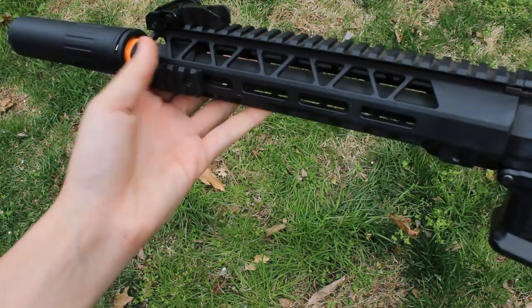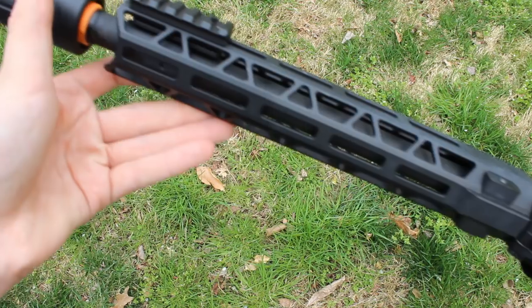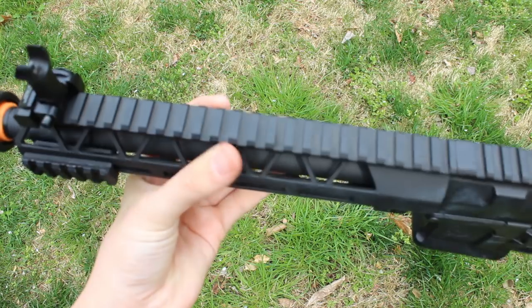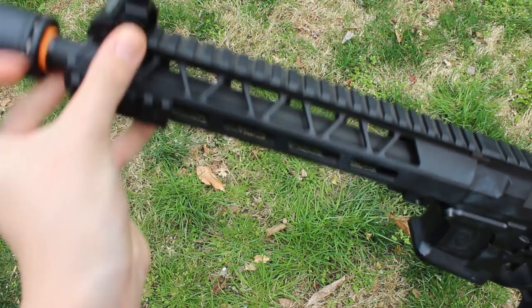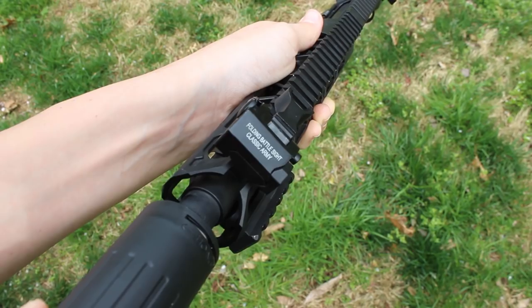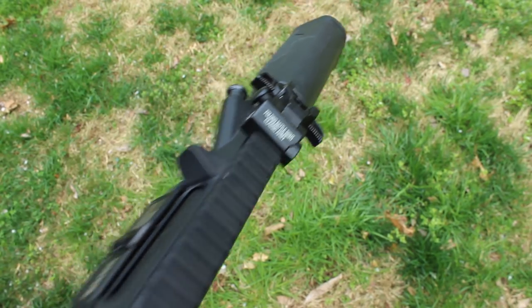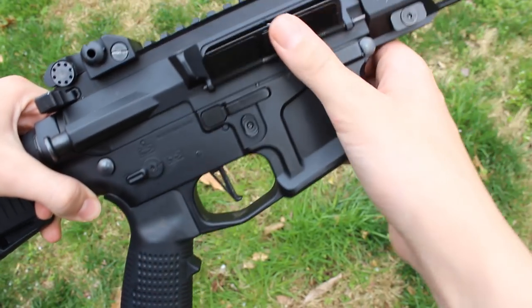Coming to the rail system, we do have an M-LOK rail system with some nice triangle cuts in the top and bottom of the rail system itself. The top rail is monolithic with a front and rear metal flip-up sight. They can be lifted up easily, and then when you push them down, you push a button on the side of the sights to flip them down. Same thing for the rear sight. They have some nice little trademarks, I guess you could call them, on the front of the front and rear sight. It says Folding Battle Sight Classic Army. That's pretty cool.